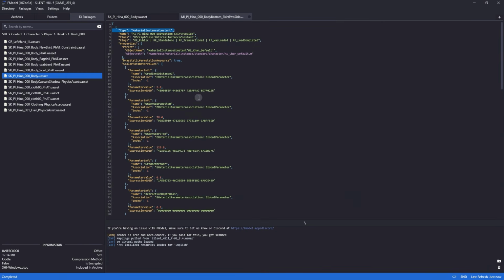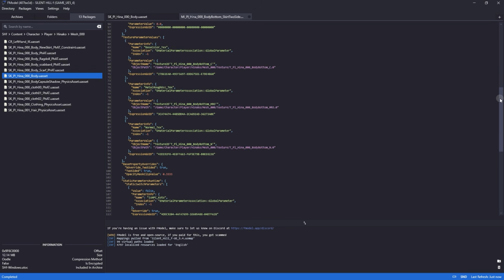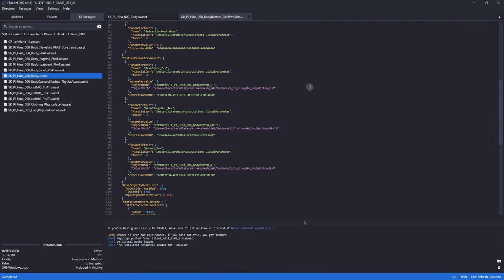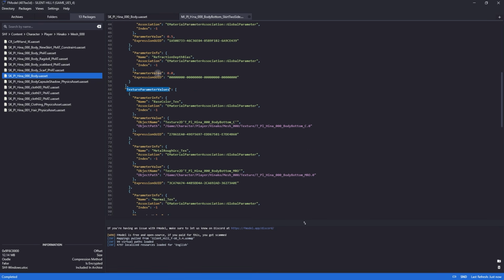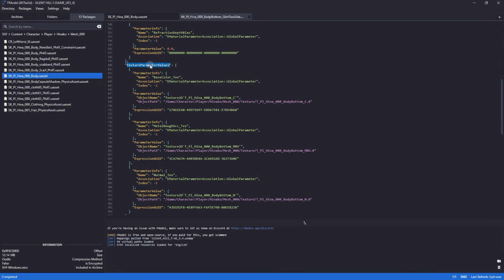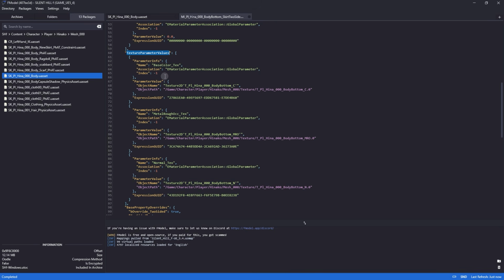Just close it. What happens is, you get a new Info tab, but this time for the material itself. Scroll down just a bit, and you will see a section called Texture Parameter Values. This is the section you can find the textures that is connected or used by this material.